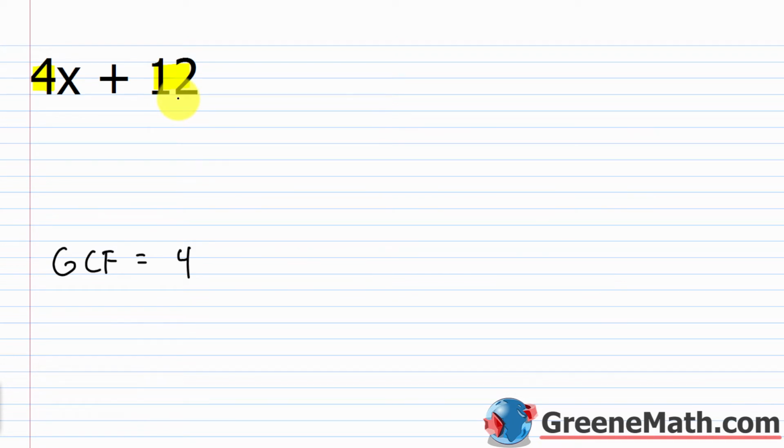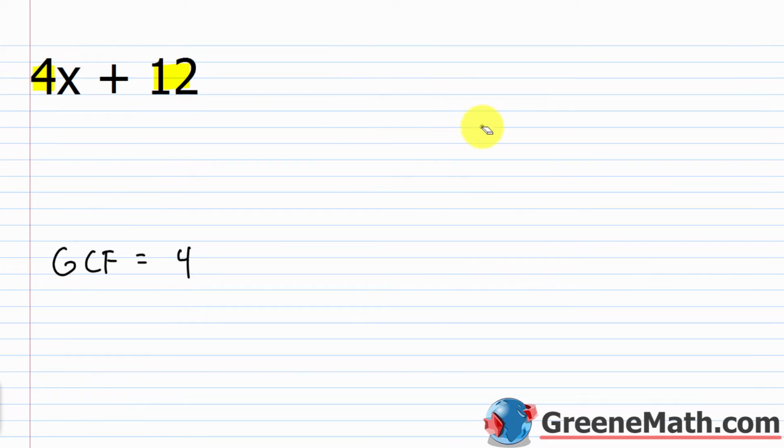And again, if you needed to see that, you could break that down the long way. You could go, okay, well, 4 is 2 times 2, and 12 is what? It's 4 times 3. 4 is 2 times 2. So really, I have 2 factors of 2 here and 2 factors of 2 here. So each one here is going to be divisible by 4. So the greatest common factor is going to be a 4.